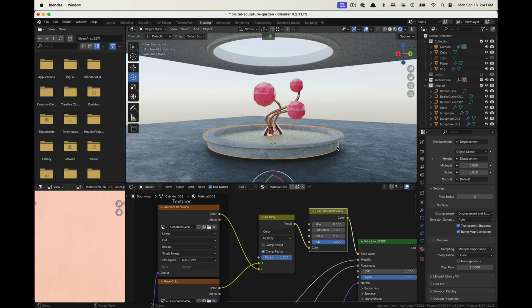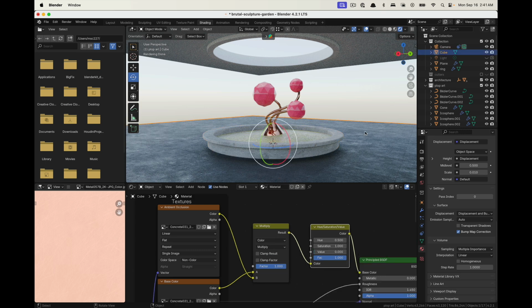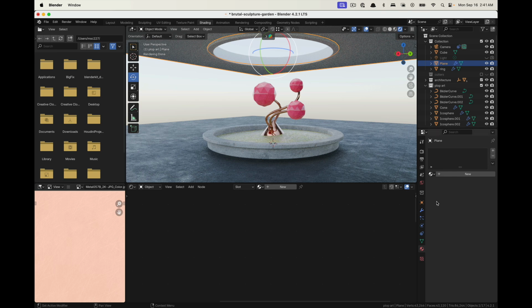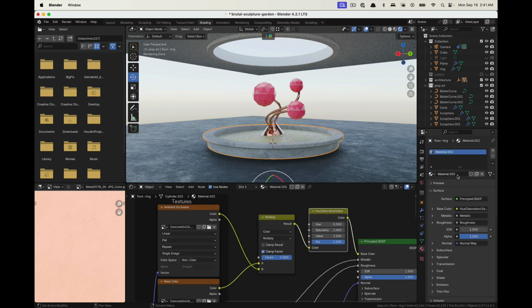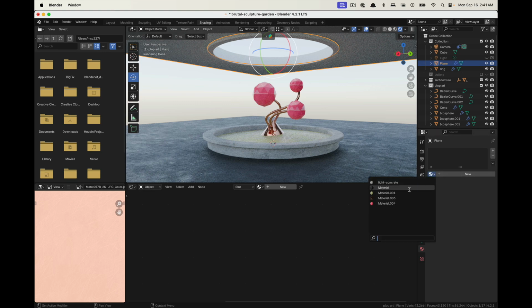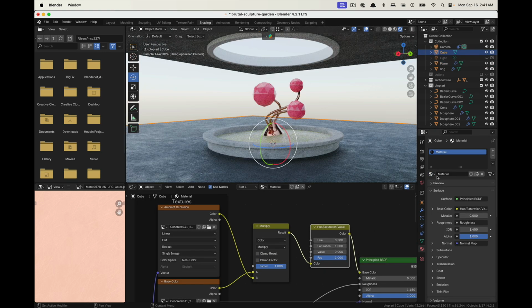I think I want to match the, I'm not sure which one I want to match yet. We'll see if this looks good. Let's just go ahead and add that. Let's name the material number 1. We're going to call this light concrete. And let's go ahead and choose that from the list. We're going to call this one dark concrete.